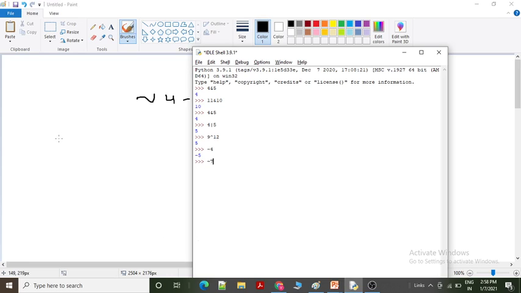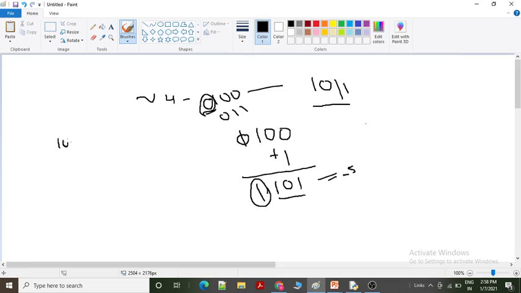So what is the binary of 7? The binary of 7 is 1 1 1. So if we use tilde 7, it is treated as 0 0 0, because the exact value of 7 is 1 1 1, and when we put tilde it will be treated as 0 0 0. So here we just add the 1 to that 7.